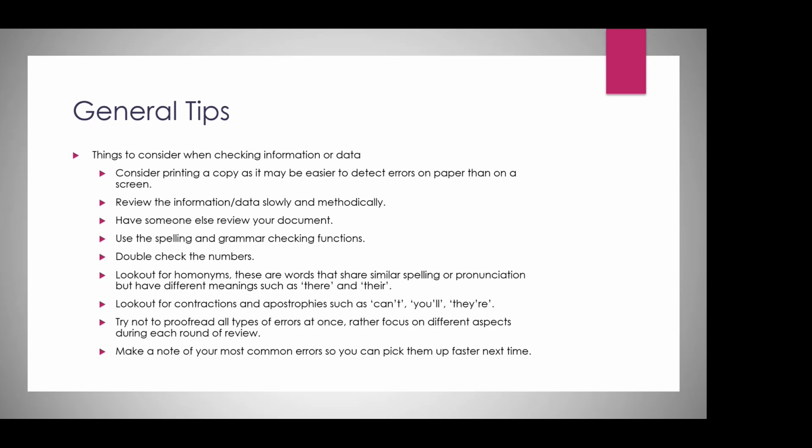And then if you look through your document and you start looking at all the underlined blue things and underlined red things and you start changing them and making them better, all of a sudden you get closer and closer to 100. And when you have done everything that the computer recommends, or if you don't, you say ignore, you can get up to 100% with your spelling, your grammar, which is great. Double check the numbers, look out for homonyms, there, 2. Look out for contractions and apostrophes.